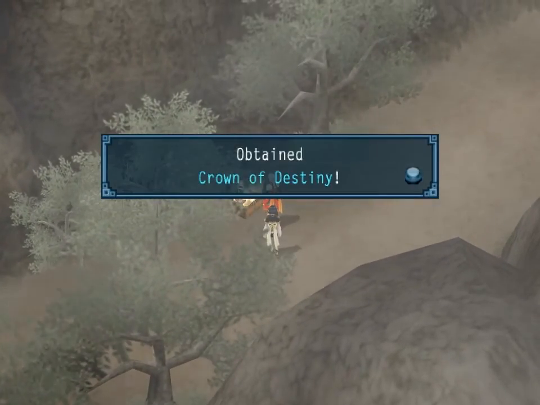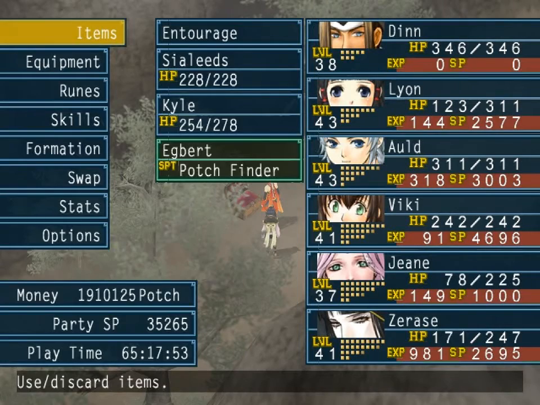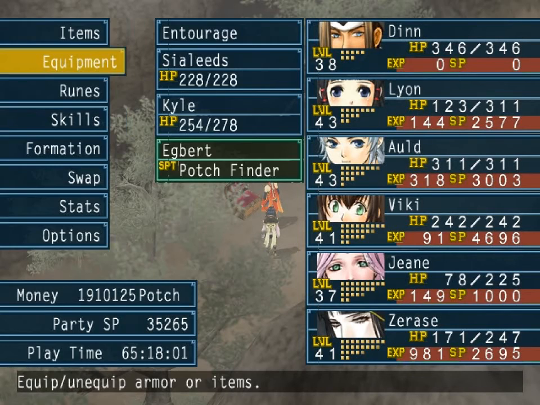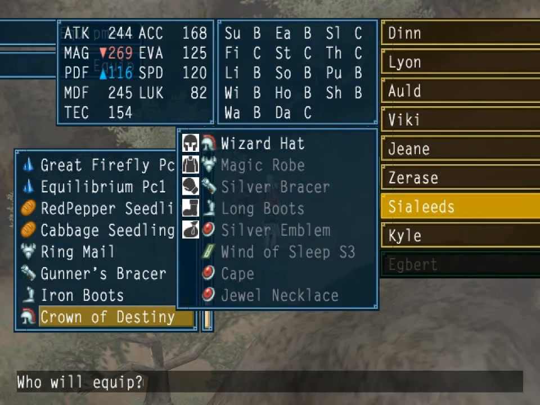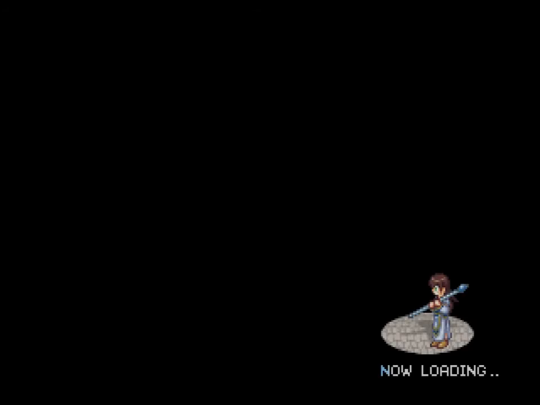Hello! Crown of Destiny! Ooh, I like the sound of that. Physical defense plus 14, hit points plus 10. This is probably not all that good. It is better for the people who have wizard hats, but I'm not planning on getting rid of the wizard's hats.